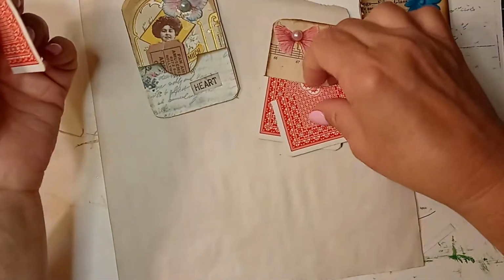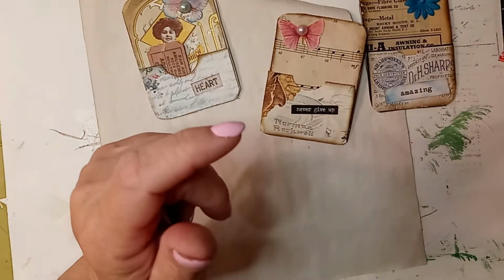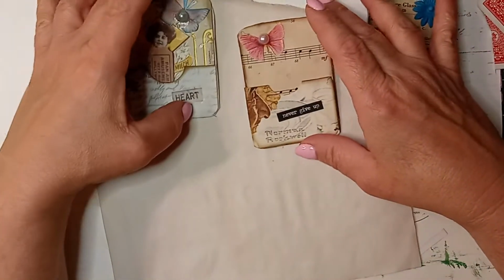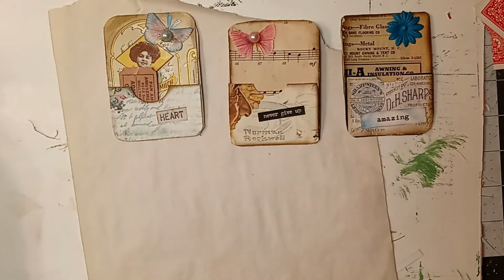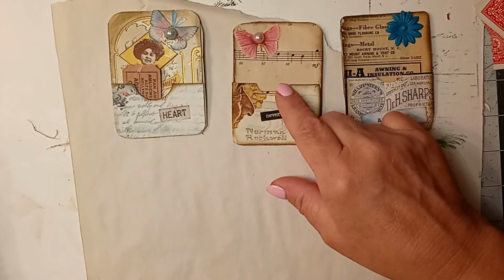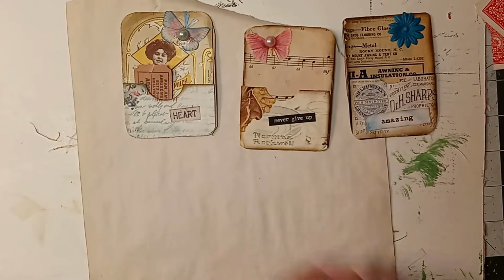And then I covered the pieces of card with some cardstock. And then I just decorated it. I decorated the cards with just some ephemera pieces that I've had laying around, some journal pages. So that's some magazine paper. I got some music paper, and this was just in some ephemera pieces. And then I put a word on it. And I thought they were really cute, and I thought I would show you what I was doing.